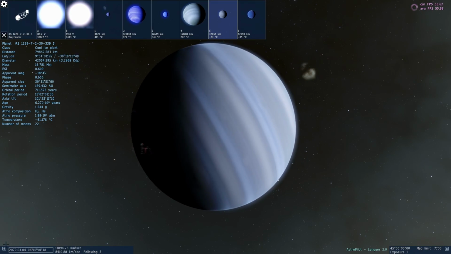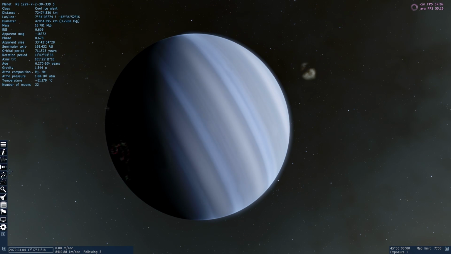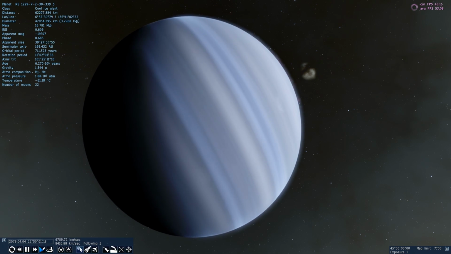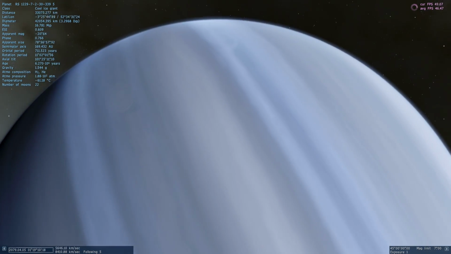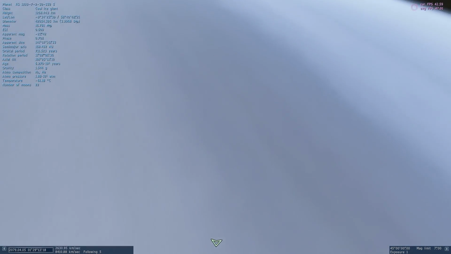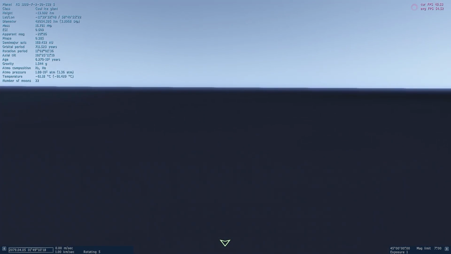For this particular simulation, I'm going to try to come closer to this planet so you can visualize what's going on here. We're going to slow down time a little bit because it's spinning a little too fast. I believe this is some sort of cool ice giant. So if you stand on the surface of a planet, and I don't know if I can land on the surface here. Yeah, look at that, we can.